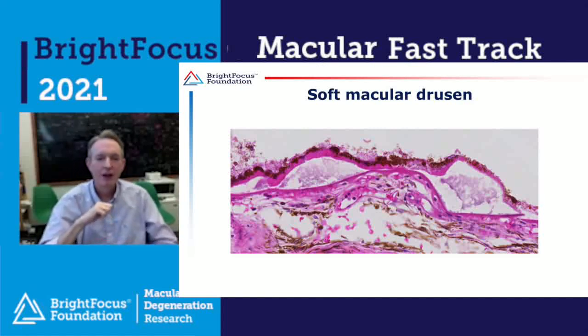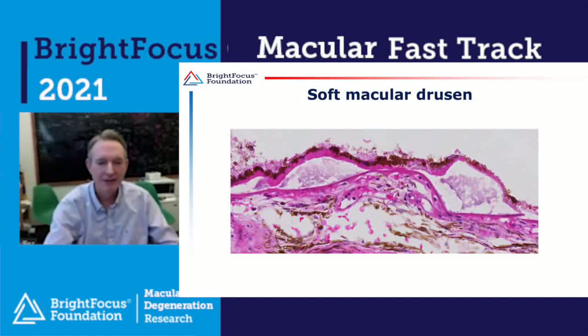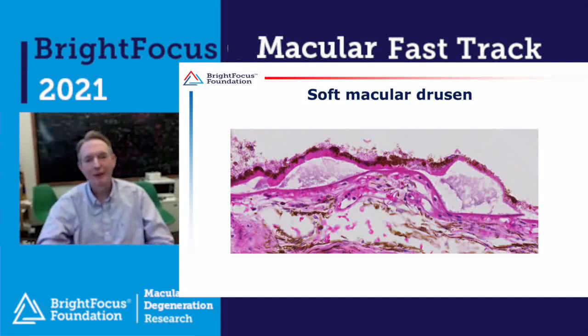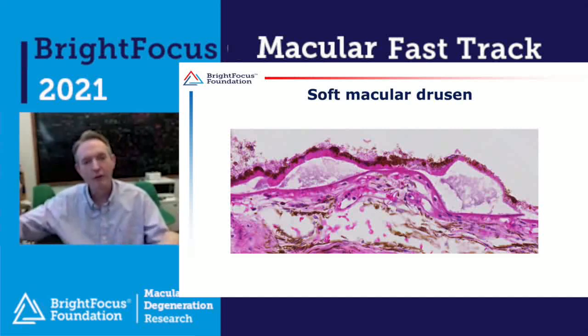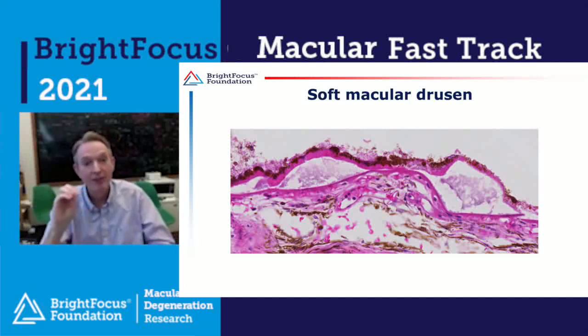In addition, it's worth pointing out that in a lot of cases, what we see clinically as soft drusen, especially in the macula, are detachments of thickened material, that I'll talk about in a second, underneath the RPE. So a lot of times these detachments look sort of empty. Now, Christine has done some beautiful staining that preserves material in these deposits, and shows there's lipid material that resides in there. In most histological preparations, these will just look like little domed detachments of the RPE with this thickened material underneath it.